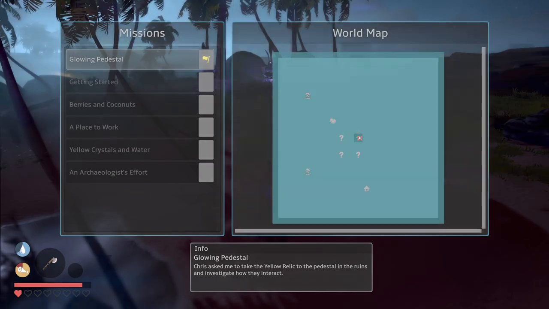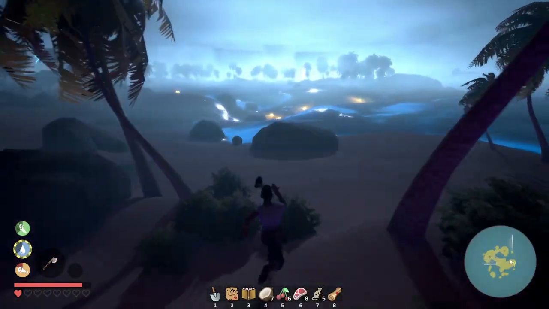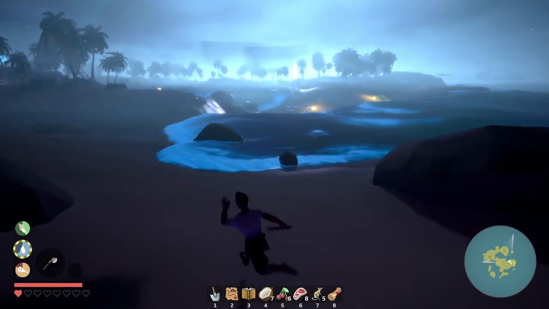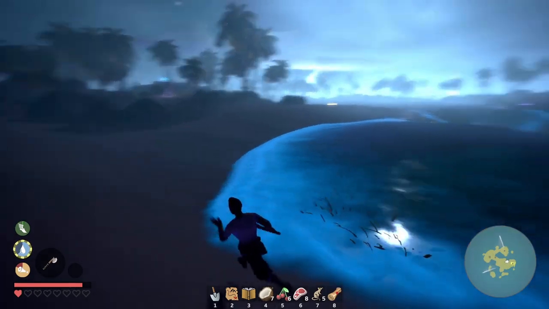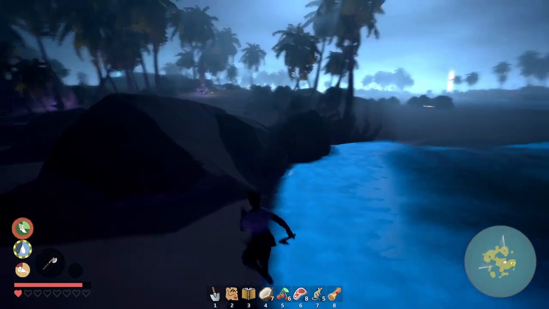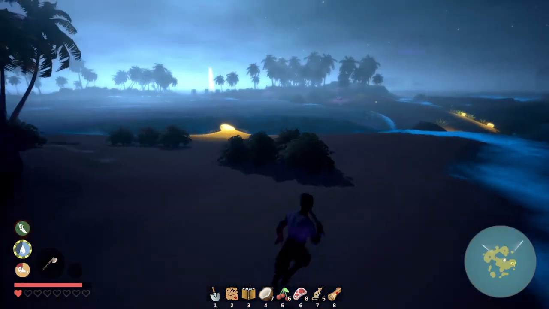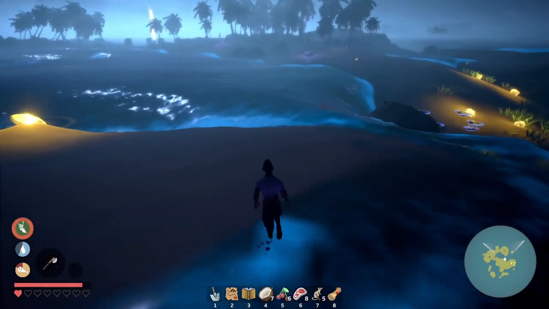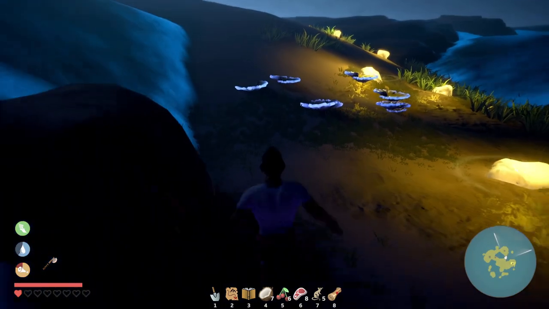Okay, I need to take the relic to the glowing pedestal in the ruins. I guess that's what I'm gonna do. Whoa, it's so cool at night. No, no, no, no, no. The water looks really pretty. Look at that. Why is it chasing me? Stop! Leave me alone, I'm trying to go around. Crazy water. Okay, I'm guessing it's that over there. Where I started? Right, that's what it is. Okay, cool. I'm going that way.